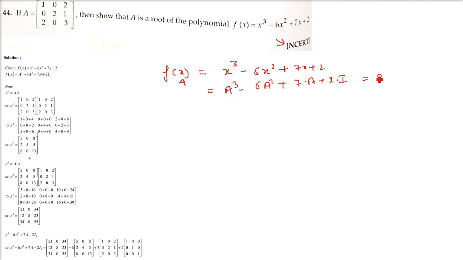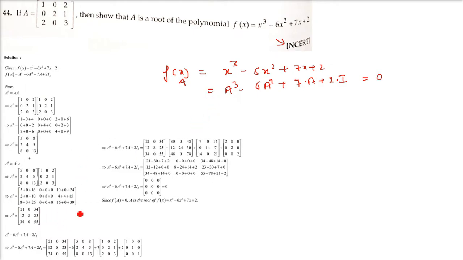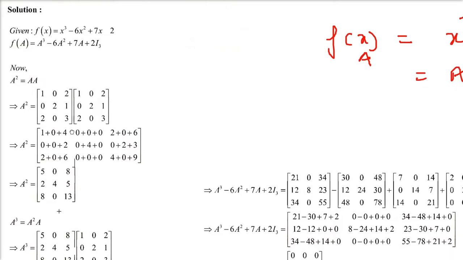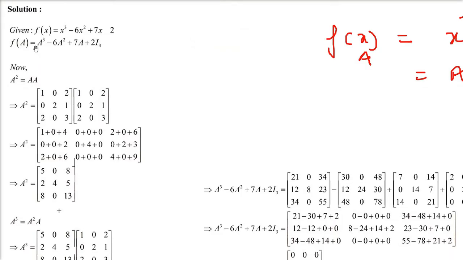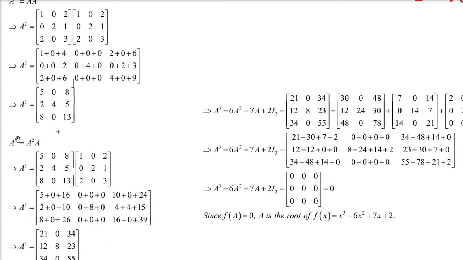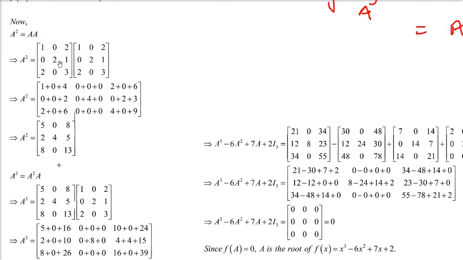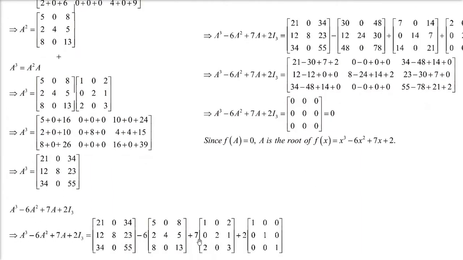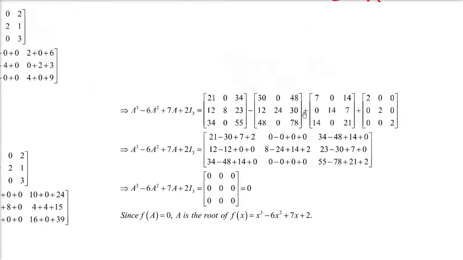This is equal to 0. Then only A is the root of this expression. I hope you got the idea. So what you have to do is simply, because it will take a lot of time to do it, I'll just show you here. A you already have. A dot A, multiply these two. Then again multiply A, you will get A cube. So this A square and A cube you have to compute. You will have to take A square and A cube and put it in this equation along with the identity. That is a 3 by 3 identity matrix.